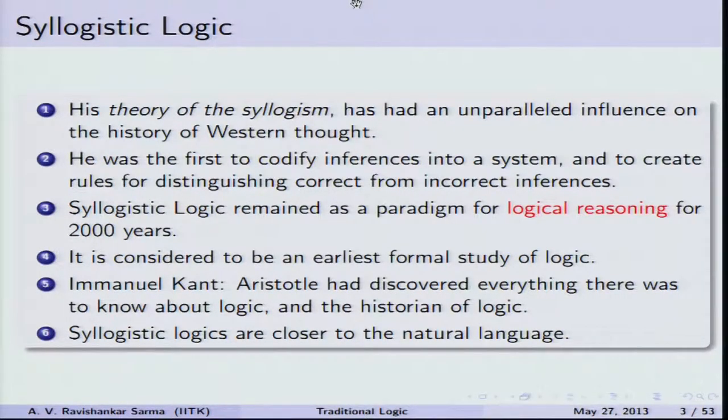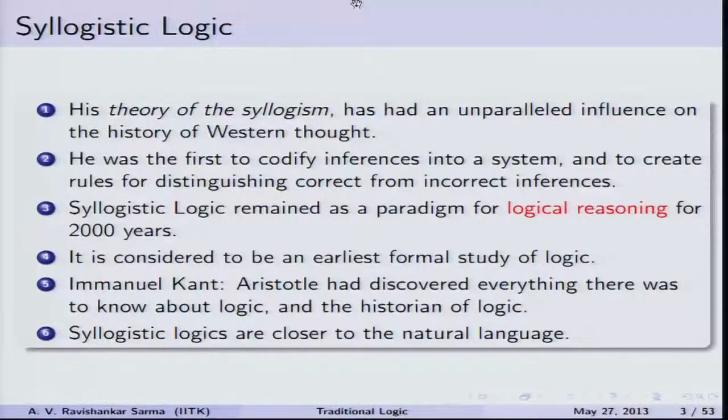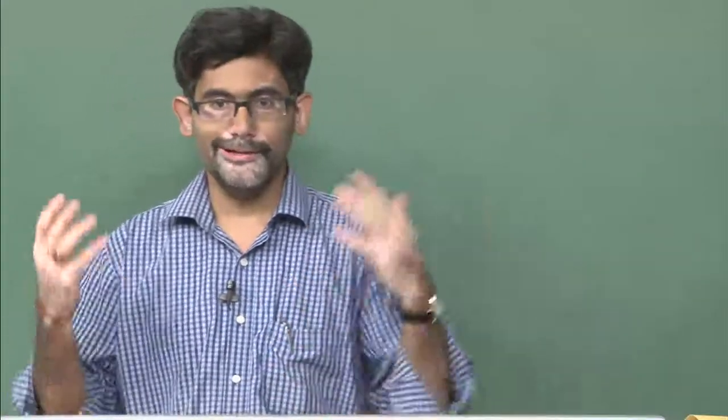Even to date there are some logicians who are interested in working in greater detail on Aristotelian logic. Why is this the case? It is considered the earliest formal study of logic, and you can say it is the origin of formal logic. There is a difference when you analyze the form of the argumentation: form is considered the most important thing. All men are mortal, Socrates is man, Socrates is mortal exhibits a valid form, so it is a valid argument. In the same way, all A's are B's, all B's are C's, so all A's are C's exhibits a valid form, so it is a valid argument.